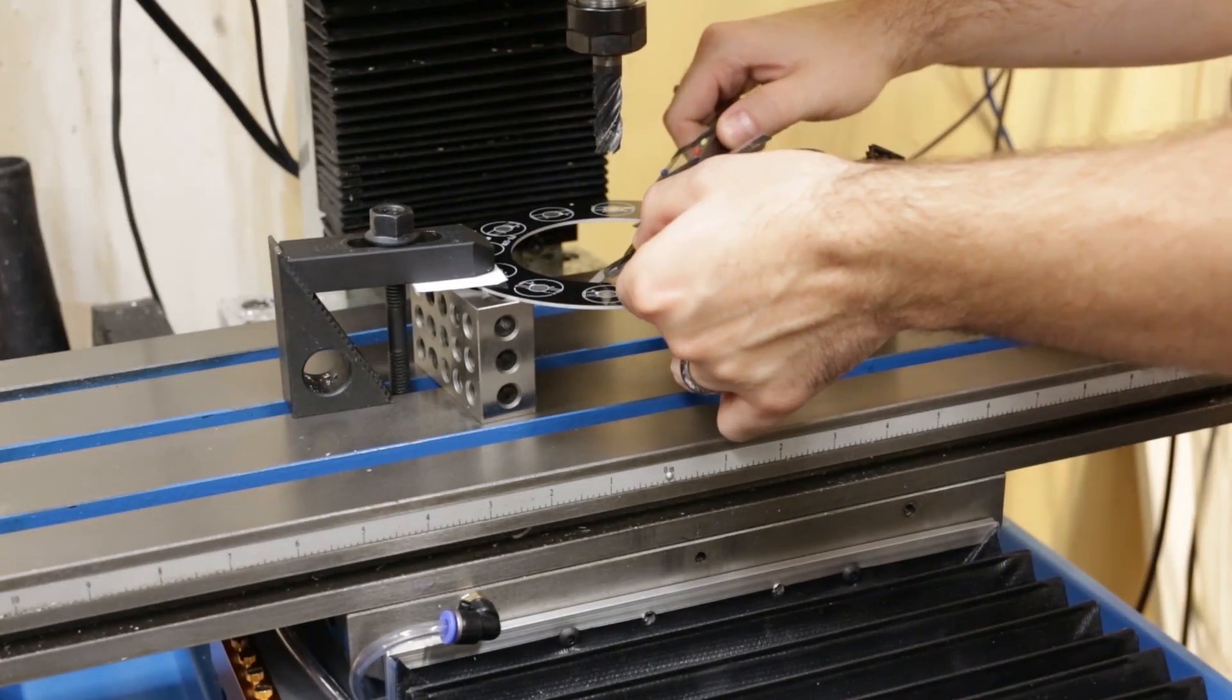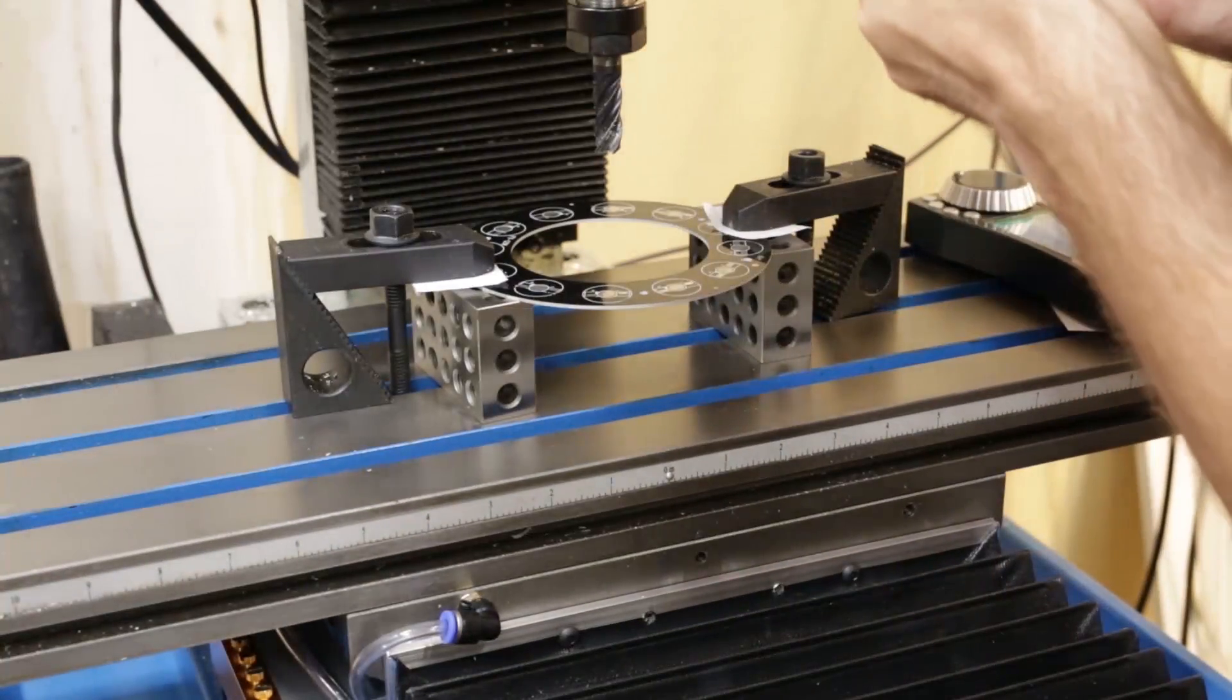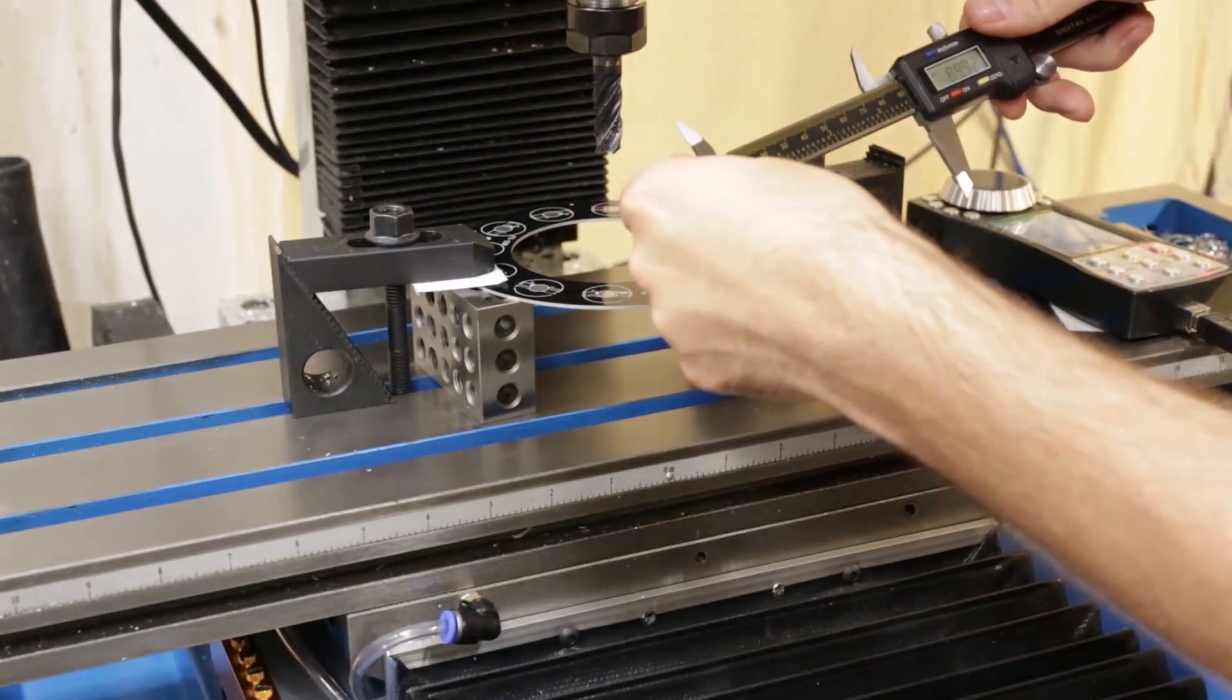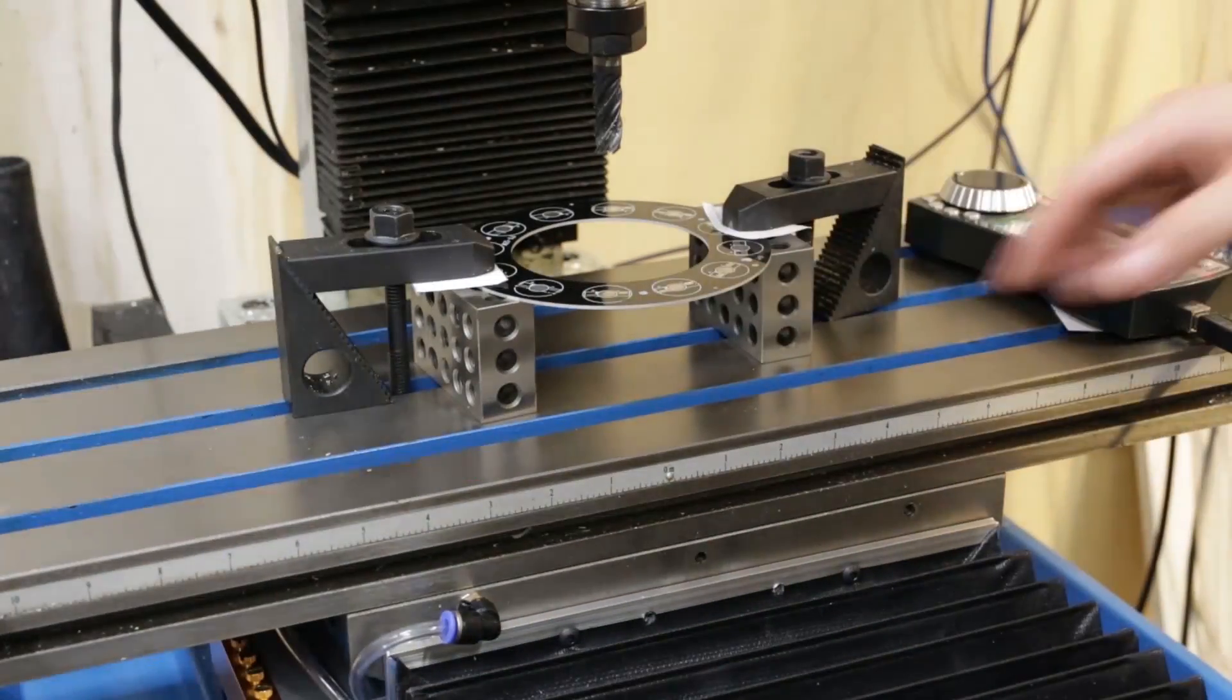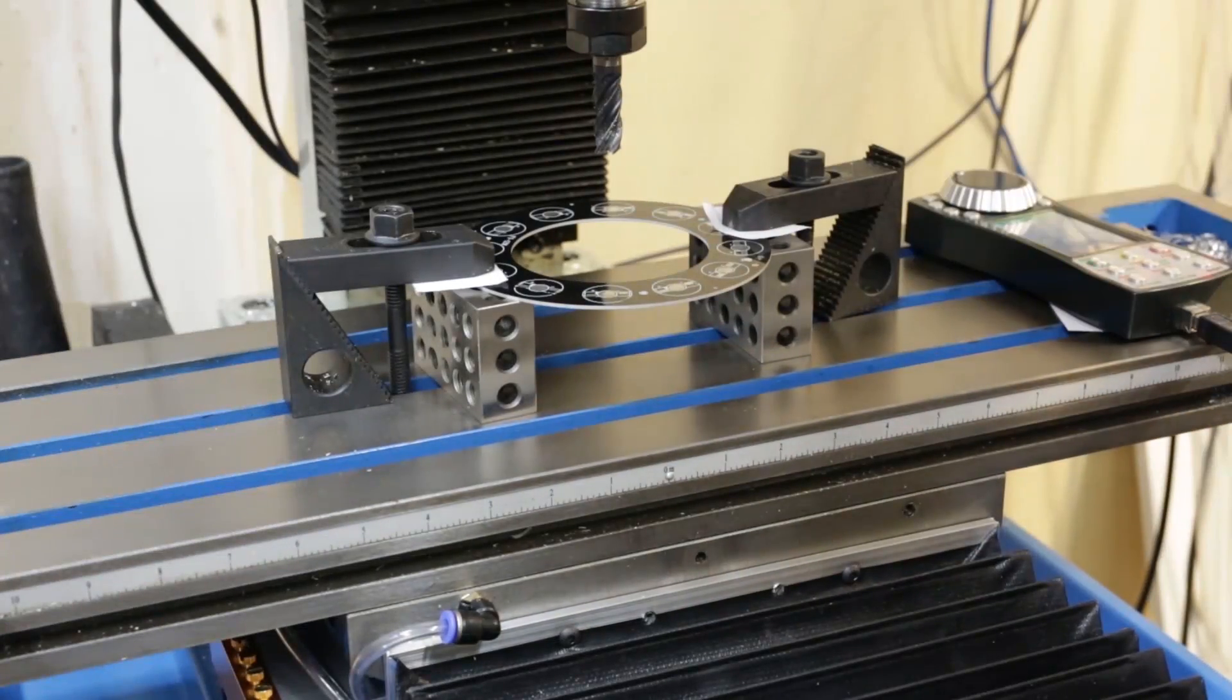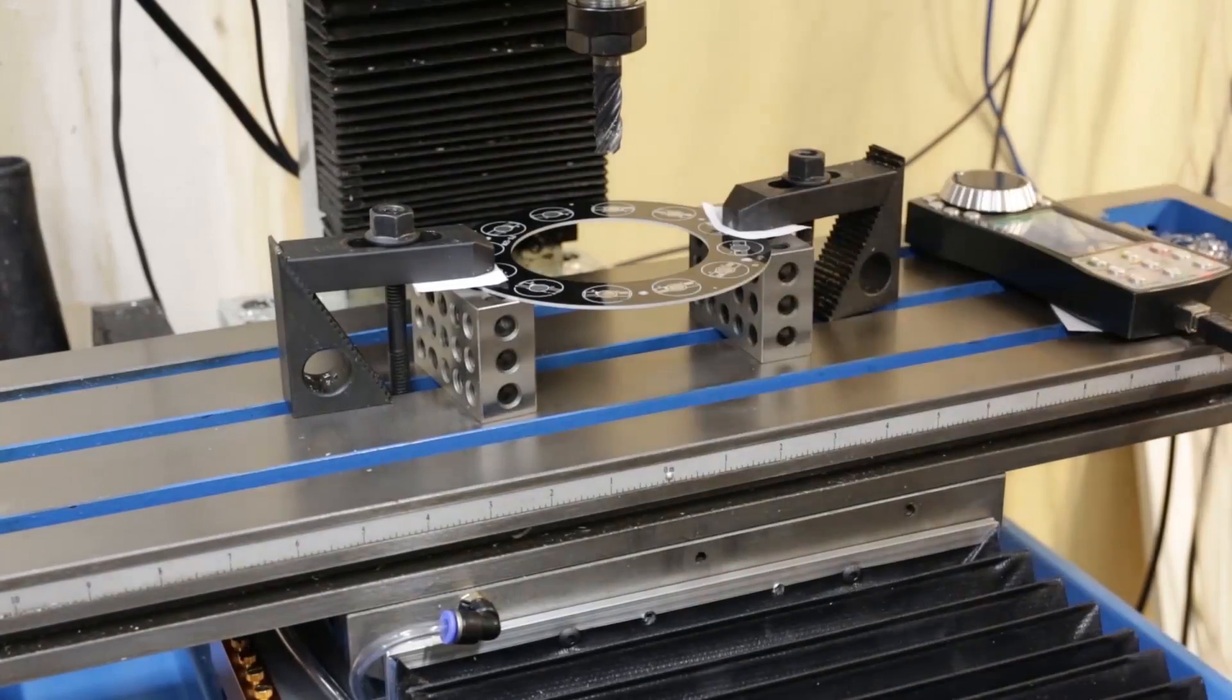The inner diameter of this is like 86 and a half and this guy is right at 90 millimeters. So we just need to take like one and a half or so off of that. And I'm going to do 90 and a half on the inside just so we have a little bit of wiggle room and adjustment room. So let me zero this tool off and load the code.